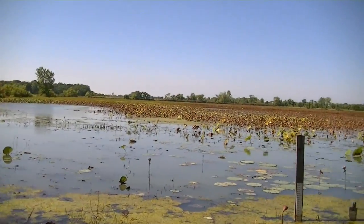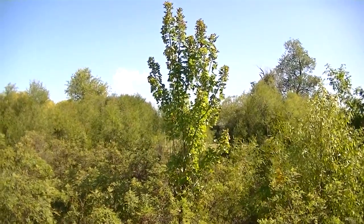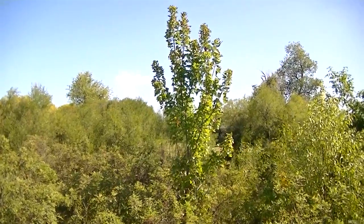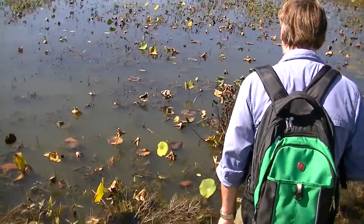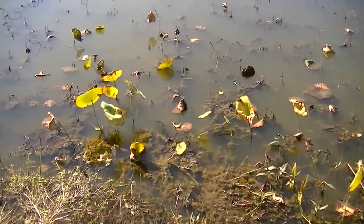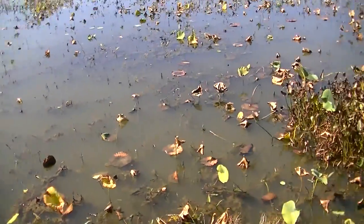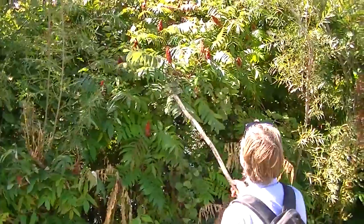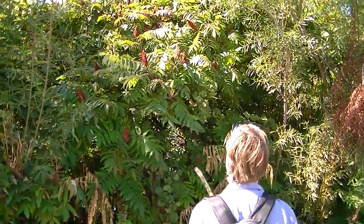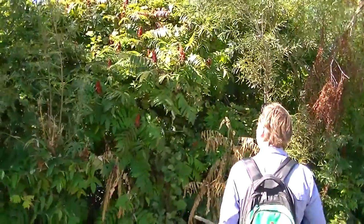That's really pretty much the only thing you have in a certain depth of water, this lotus here. Silver maple, see that tree? It has very fringed maple leaves. None of the seed pods are in grabbing distance. That's a sumac here. I'm not sure whether it is poison sumac. It's a good possibility that it is in the swamp here. The poison sumac likes to grow when it's wet.